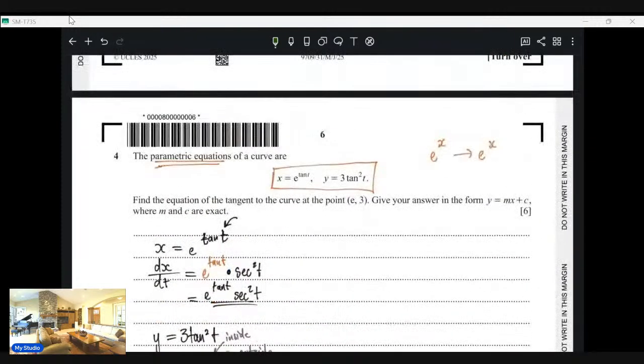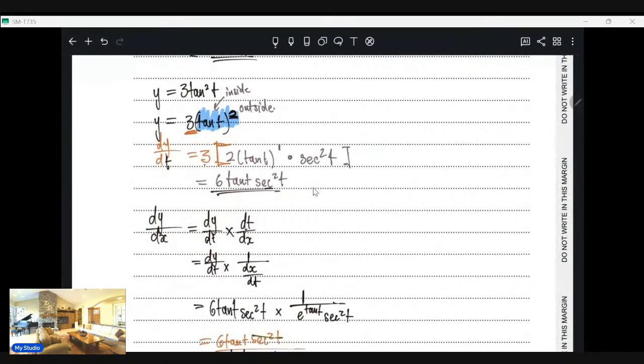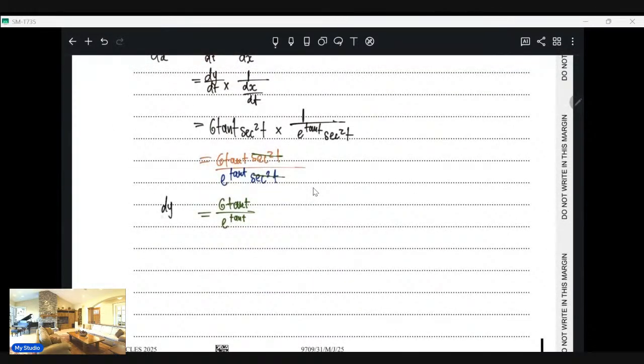Now, did they ask you to find anything? Yes, they did. We know they will. They will not just say differentiate. They will ask you something to do with application. But you don't rush. You can't think about application when you don't have the derivative itself. So we are now allowed to think about equation of tangent, because we have dy/dx now, so we can start to use it to find different things. Now, how do you find the equation of tangent?